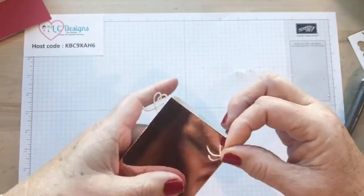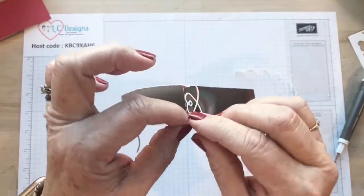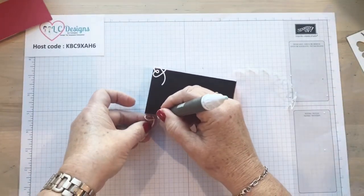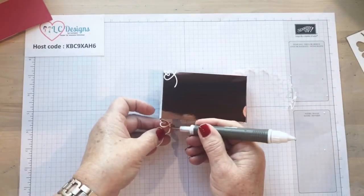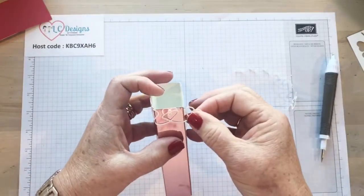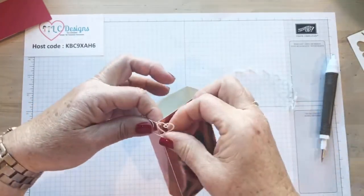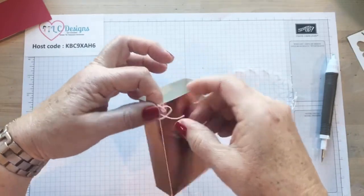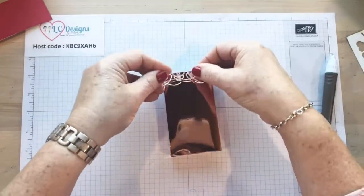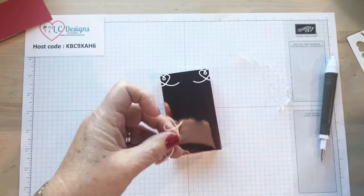I really like this heart border. So I wanted to add something to the top since I wasn't going to put a lid on this box, not sure why the adhesive didn't come off here. There you go. So this is going to go like this. You're going to have an edge there. And then on these, you can either layer them on top, it's going to match, or you can cut them off.